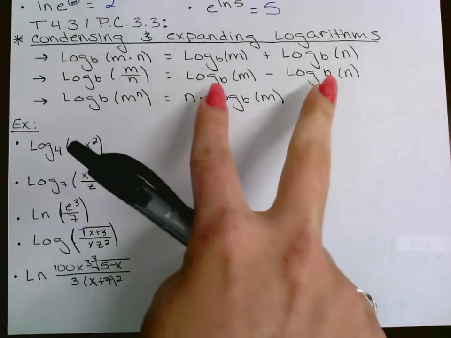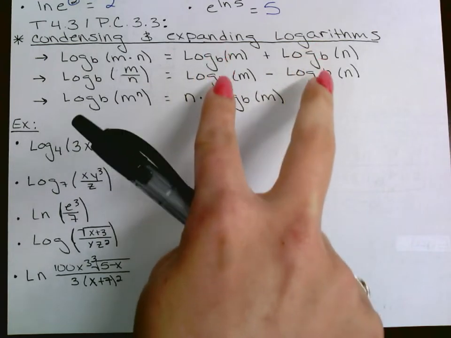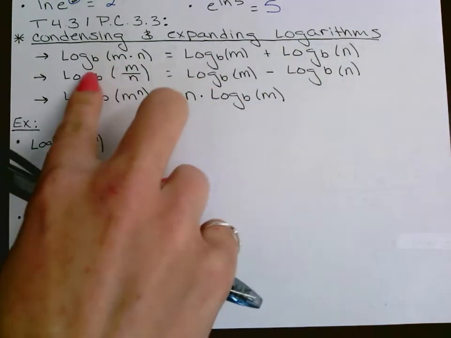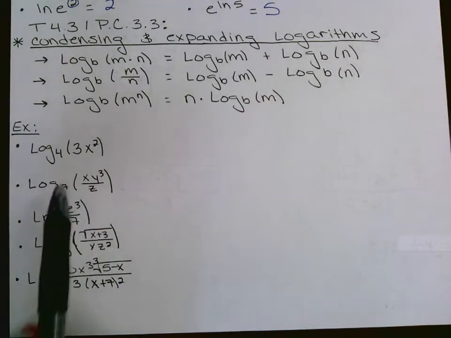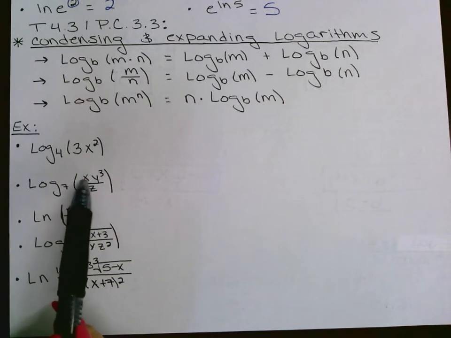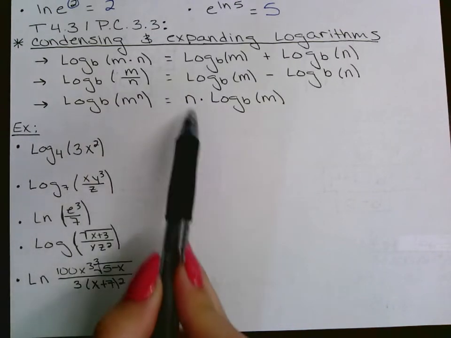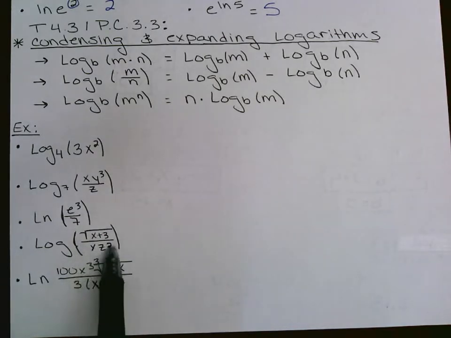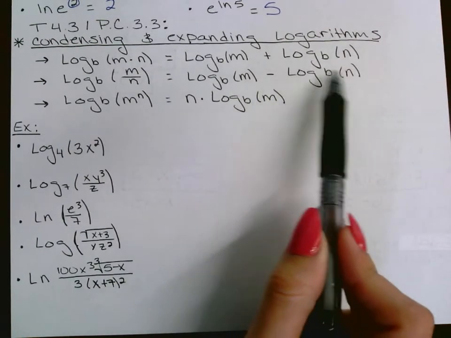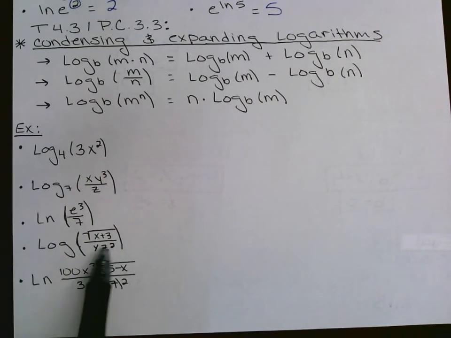Now, if I'm condensing and I'm going from the right side to the left, especially for these first two, these two bases have to be the same in order for me to combine them. So you can take these one step at a time, which is what I'm going to do for the first two. But then I want you to understand the concept that when things are separated by multiplication, they will be split up with addition. And whoever has an exponent, just put it at the front as a coefficient. Whenever you see anything in the denominator, it will have a minus sign in front of it. And then if it has an exponent, you just put it in front of that one as a coefficient.